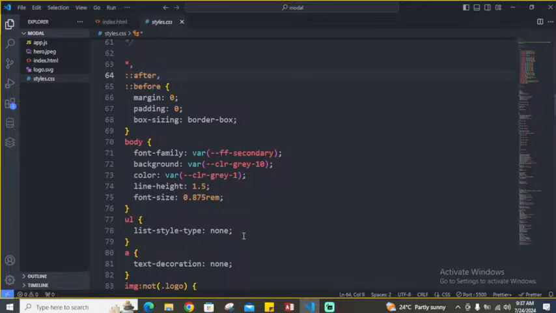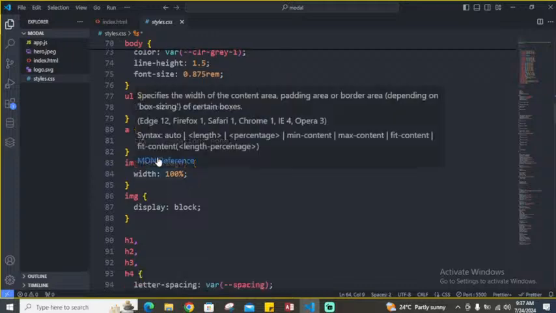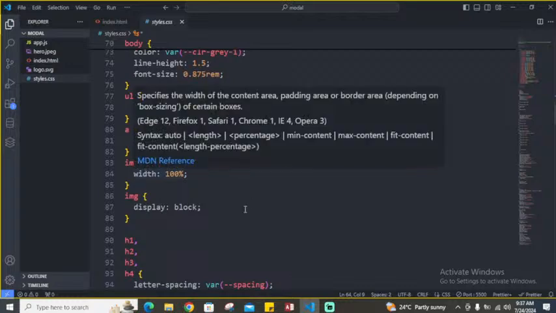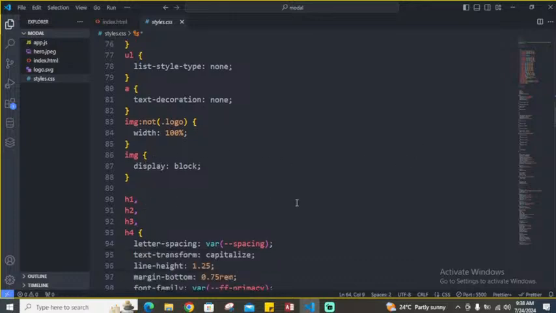All right. Now all of this one is explained. Now you can see img. We now call the pseudo class of :not. If it's not a logo, you know we have a logo SVG here. If it's not a logo, leave the width to be 100%. I would say 100% is to fit the entire page. Okay, that's what that one is doing there.